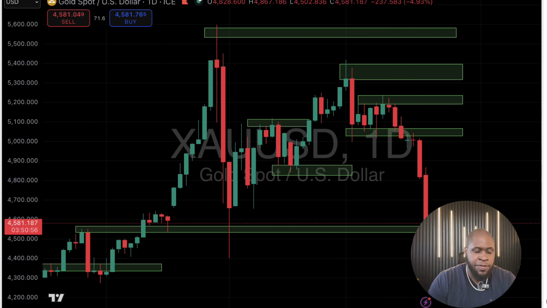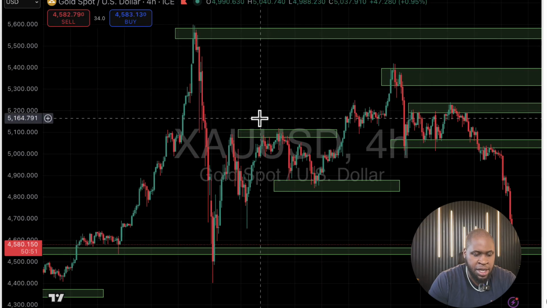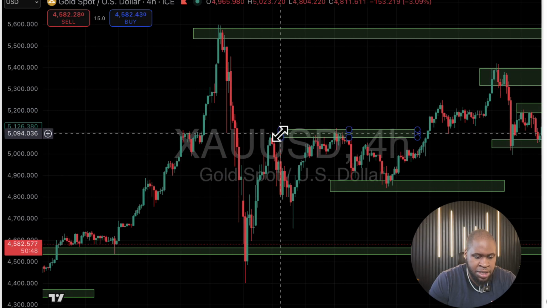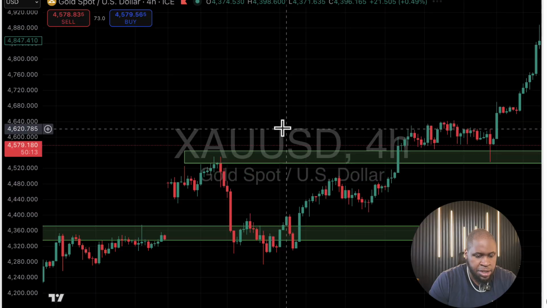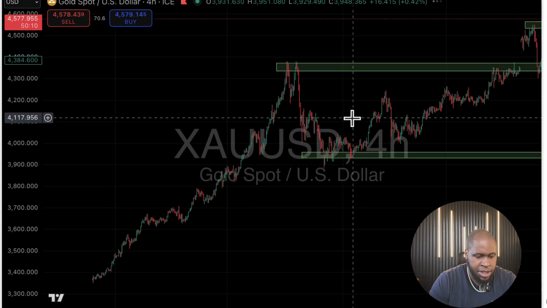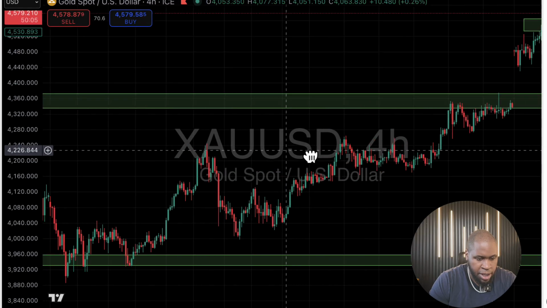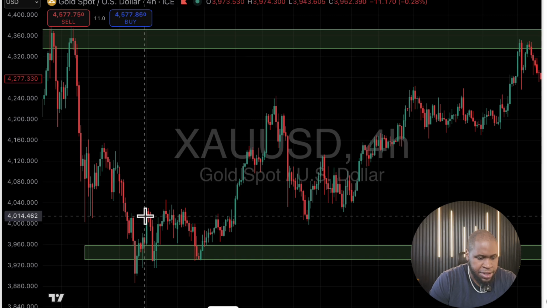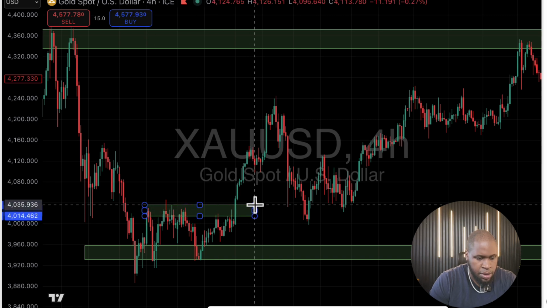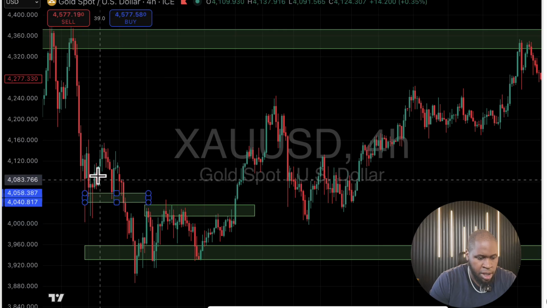So we're going to go to the 4-hour, and we're going to do the same thing. We're going to mark off all of the areas that we see. Let me just extend this further because obviously I want to make sure I cover everything. And I'm going to take a look to see what other areas I might have missed back here. So I'm going to go right back here, and I'm going to fill in other potential areas. All right, so we have a smaller area over here and over here.